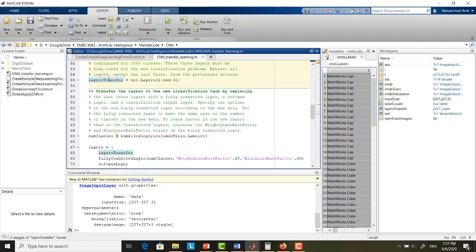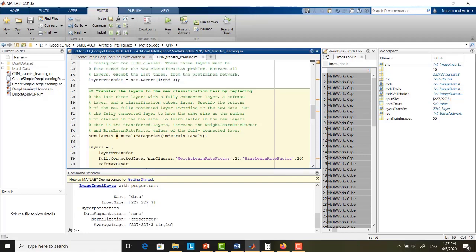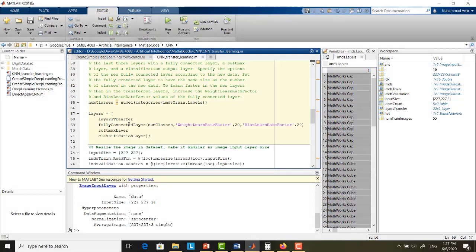Okay, not the third last, the fourth last layer: from the first layer until the fourth last layer is inside this transfer layer. You copy it here and then create your new 3 layers. That's why you remove these 3 layers of AlexNet: you want to replace them with your own layers, which will make your last layer have only 5 neurons.